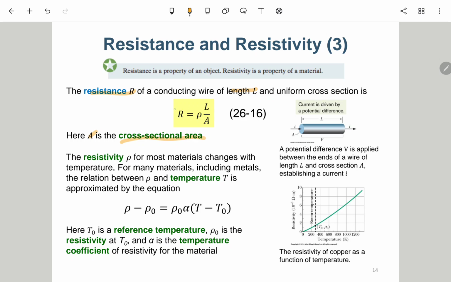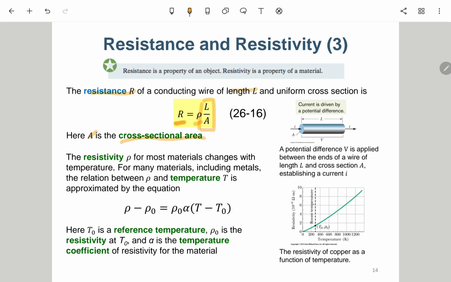So actually it implies that if you want to have a large resistance, it is in some sense related to the material itself. As I mentioned, the rho is only related to the material but not the geometric shape. The geometric shape is here. So resistance is not only related to the material but also the geometric shape. The L is the length. If you want to have a larger resistance, you increase the length of the resistor, or you reduce the cross-section area. You reduce A so that you also get a larger capital R.